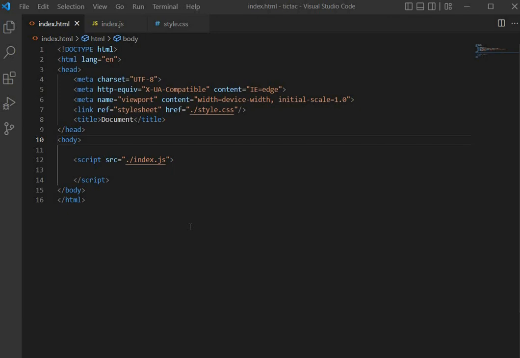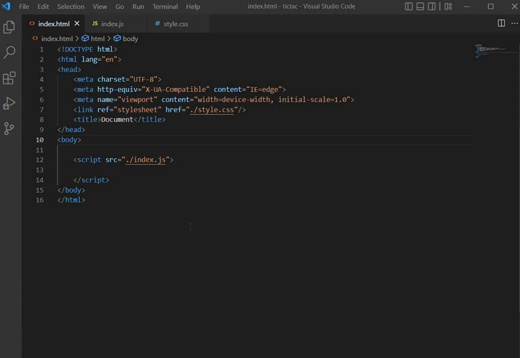Now Tic Tac Toe is a classic game that everybody knows and loves. Don't know if most people love it, but yeah, it's a very classic game. It's famously called Noughts and Crosses, X's and O's, and it's a game for two players who take turns marking spaces in a 3x3 grid with X's and O's. The player who succeeds in placing 3 of their marks in a horizontal, vertical, or diagonal row is considered the winner. So this is a famous game that everybody knows. If you don't know much about this game, have you been living under a rock?